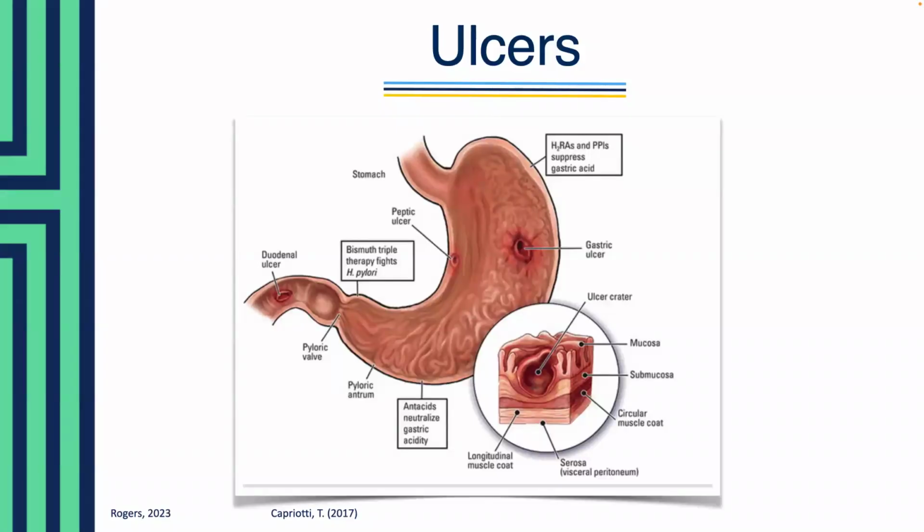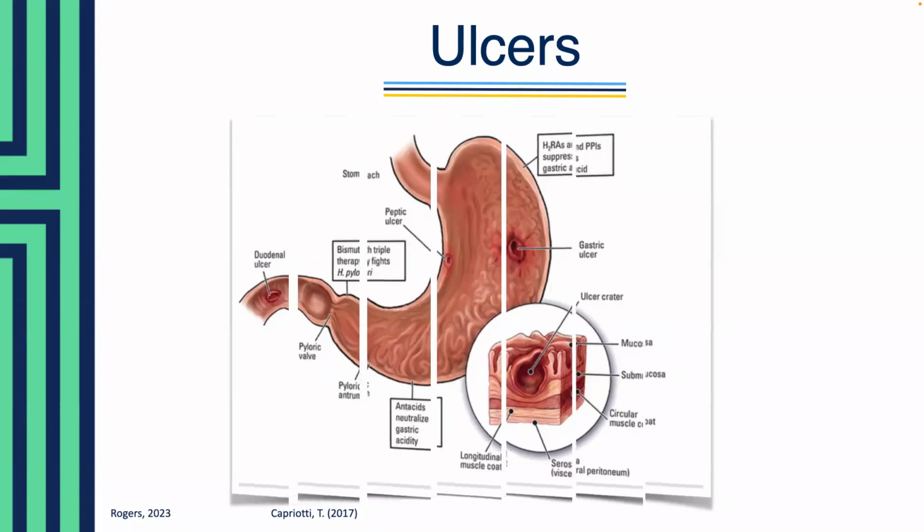Now, other conditions such as systemic mastocytosis, cystic fibrosis, and even hyperparathyroidism are associated with peptic ulcers as well. Complications could include hemorrhage, perforation, pyloric obstruction, and even intractable disease process. So, symptoms we talked about: abdominal pain, particularly between meals or at night. Treatment involves addressing the underlying cause. For example, H. pylori eradication, if that's the issue or cause, and/or reducing stomach acid with medications like proton pump inhibitors or H2 antagonists.